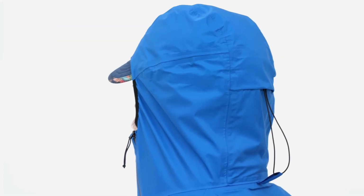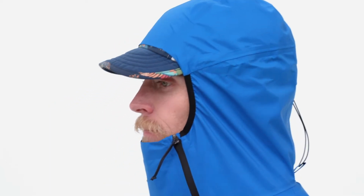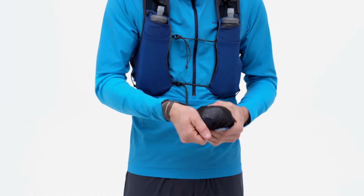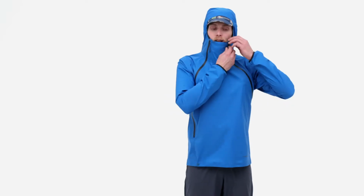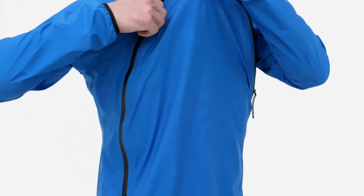The close-fitting hood locks into place with a single cord adjustment and has a small brim to help keep out the elements. Inside the hood, there is a small pocket that can be used to stuff the jacket for when you're stowing it in your pack. The unique two-zipper design allows you to fully seal out the elements, as well as being able to access your pack while wearing the shell.